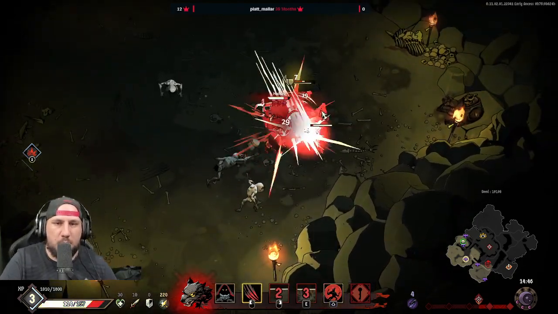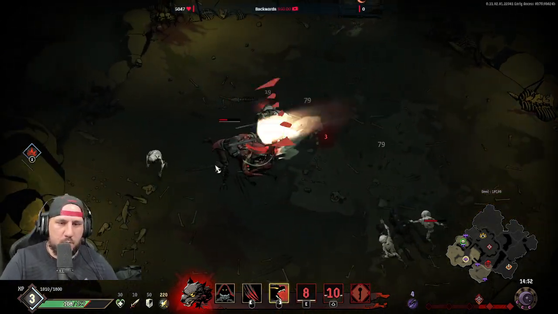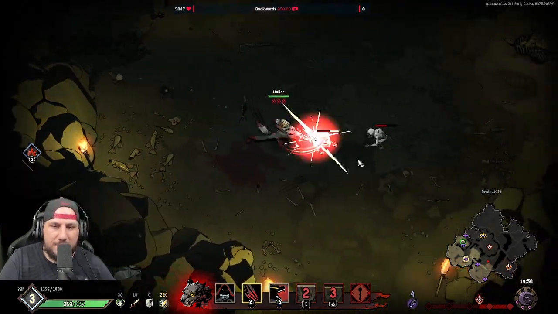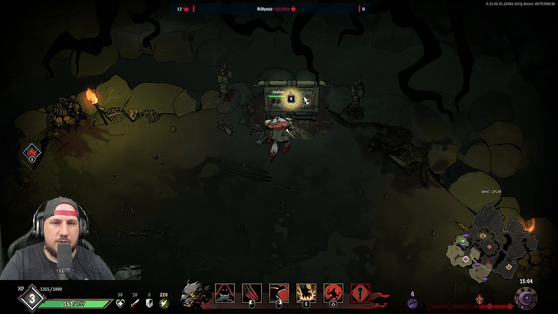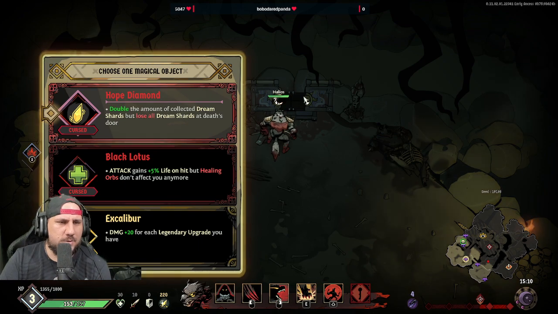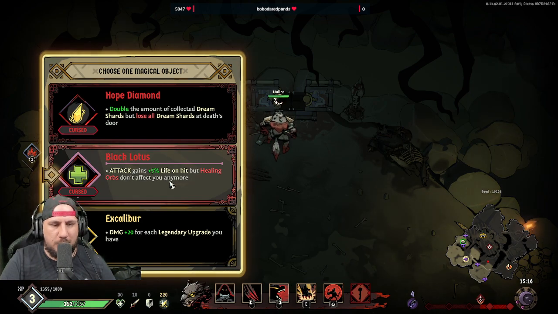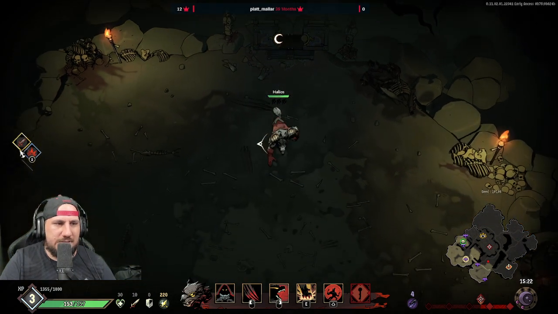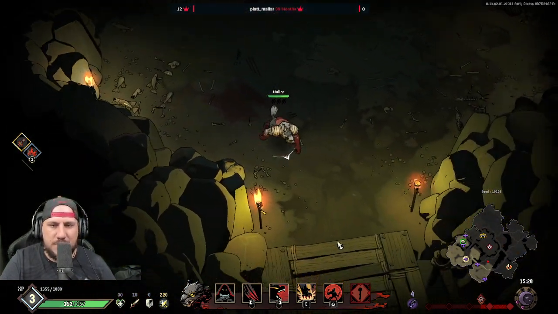The wolf is so freaking cool. There we go. There it is. That's the boss right there, man. What's this? Choose one magical object. What? Hope Diamond. Double the amount of collected dream shards, but lose all dream shards on death's door. Attack gains plus 5% life, but healing orbs don't affect you anymore. I'm doing Excalibur. For each legendary item you have? Yeah. Instead of taking a curse, now I'm good.